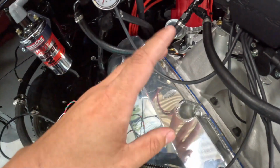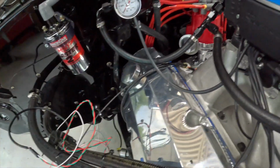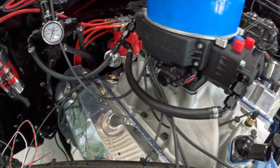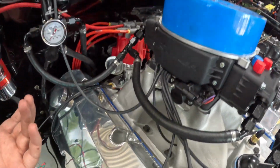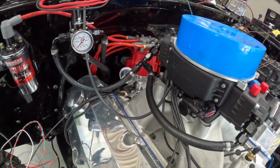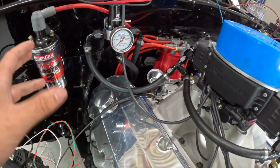I'm just worried it might rub over time and then you get a hole in your fuel system and you've got no fuel up here, which is not good. Or you could have a fire too, since the spark plugs and stuff are all right there. So we don't want that either. So it should be all good.